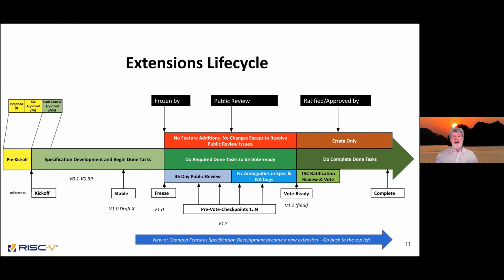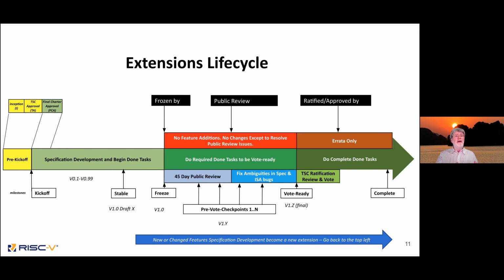So the next thing I want to talk about is the extension lifecycle. So all of a sudden you decide, hey, I want to do a new extension. I want to do bit manipulation. What do I have to do in order to get that off the ground? Well, we have a beginning cycle. So there's inception where we say, hey, this is something we want to do. And then what we do is we get an acting chair in place, and they put together a package that goes to the technical steering committee with things like the description, the charter, the deliverables, and then nominations for the permanent chair and vice chair. And then a final charter is laid down once that team is in place.